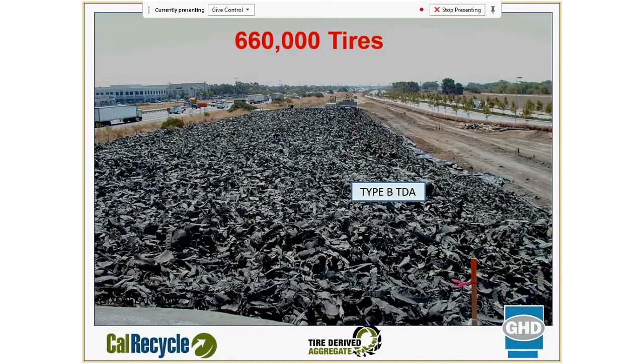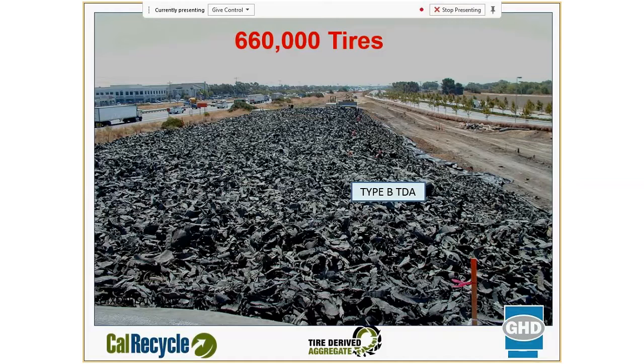This is in a region where fish are really important, so disturbing creeks and disturbing water areas is a no-no, and so in order to actually carry the load of this new alignment as it came back over the old alignment, you would have had to come down and take out this culvert and put in the culvert that was designed for this loading. Instead of doing that, they chose a lightweight fill. This was Caltrans, the DOT, and they had options of all the types of fills. TDA was the most cost effective, and it's what they used, and it went in right here, solved the problem, so they didn't have to change the culvert because the loading is the same.